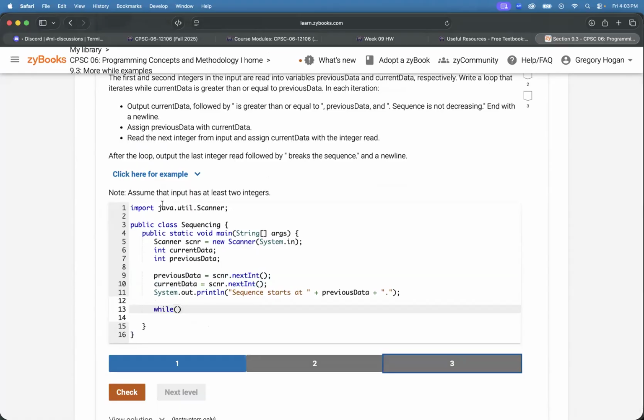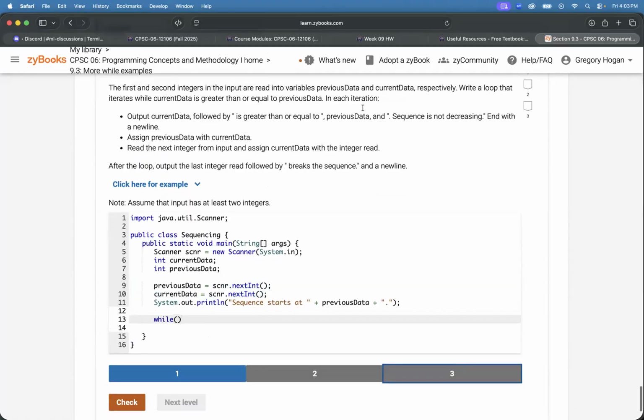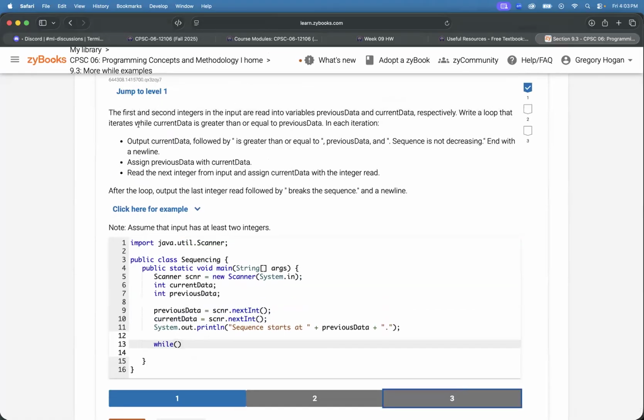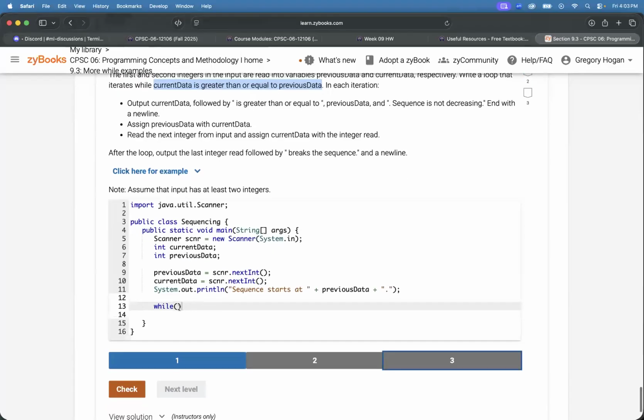Write a loop that iterates while current data is greater than or equal to previous data. That's not hard to understand, right? While, and it just literally says current data is greater than or equal to previous data. Hardest part is spelling the word previous.